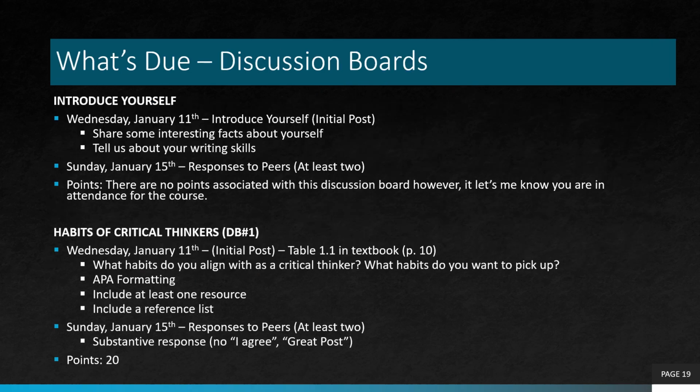Just goes into more depth about the discussion board. So the introduce yourself again, January 11th, your initial post, share something interesting about you, whatever it is that you want to share with the class, and tell us a little bit about your writing skills. Is all of this brand new to you? How do you feel about APA? Things of that nature. And then you're going to respond to at least 2 peers by Sunday, January 15th. More would be better. There are no points associated with this discussion board.